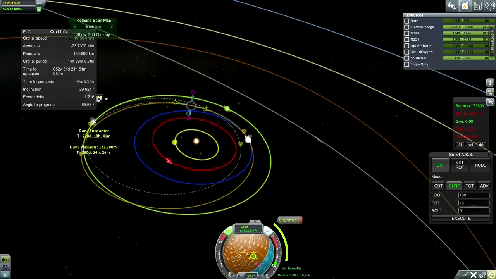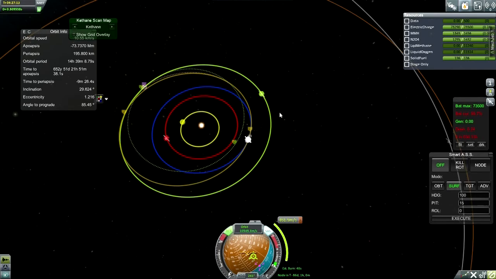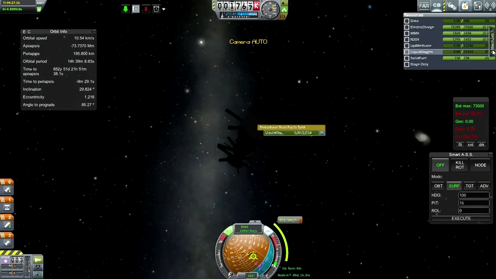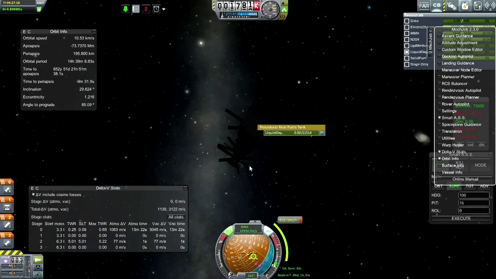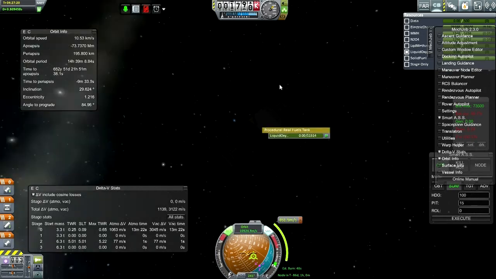Okay, I think I've got it. We've got a Duna periapsis of 122 after the mid-course plane change. It is mostly a plane change, and that'll cost us 851. We obviously don't have any fuel in the third stage anymore. If we can actually see our craft anymore.